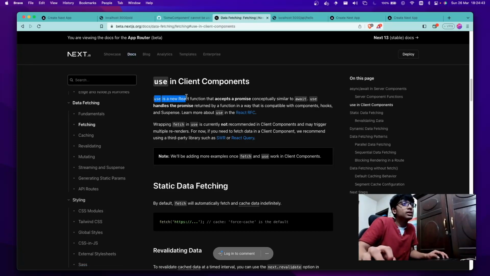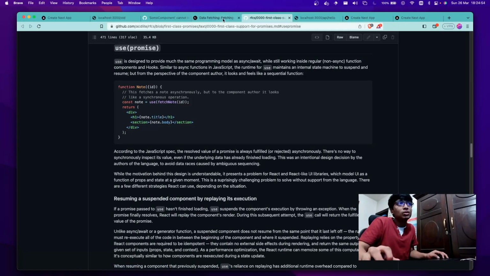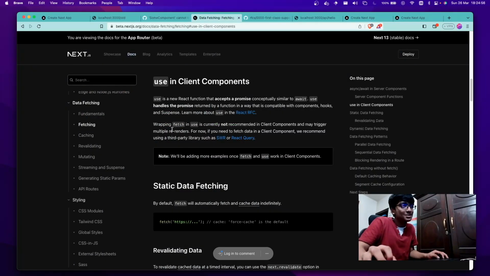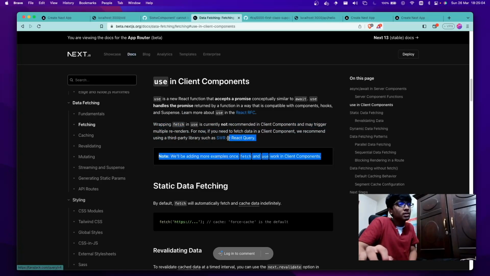So use accepts a promise and works very similar to await. You already saw how that works. You can learn more about it at the React RFC. I'll link it in the description. And they do say wrapping fetch and use is currently not recommended because it may trigger multiple re-renders. To use that, use different libraries such as SWR or React Query.